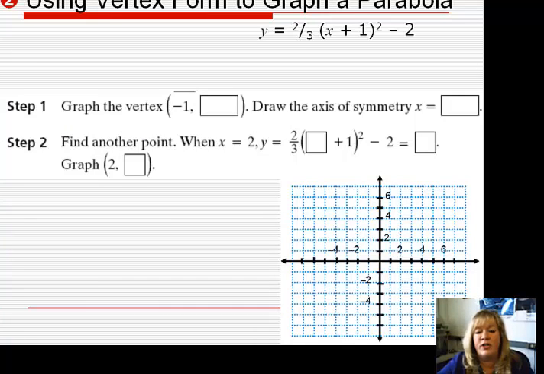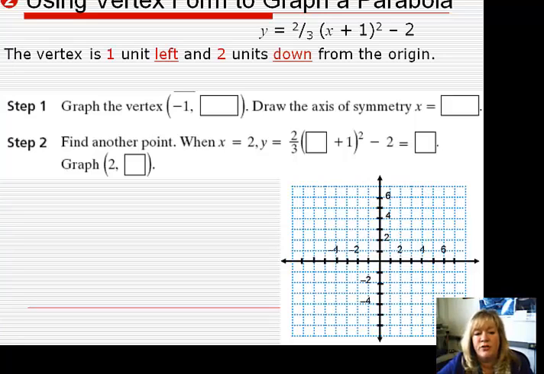When you're using the vertex form to graph the parabola, it's very simple. Now your book talks about, and we just did, transformative graphs where you're shifting things around, and yes, shift happens, but in this case I would just find the vertex first and find a couple points that are on the parabola. I would not do the whole shifting thing. If you want to use the shifting thing, you'd say the vertex is 1 unit left and 2 units down from the origin. But since you see that a is 2/3 and you know it's not going to be a straight parabola, this is why I would find the vertex, then find a couple points that are on there.